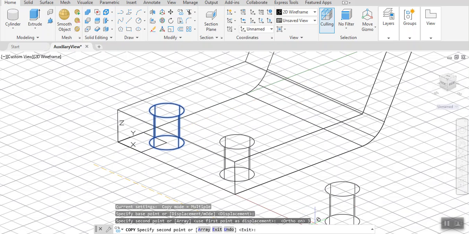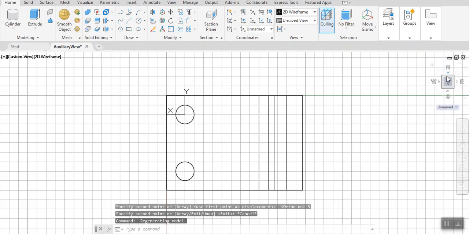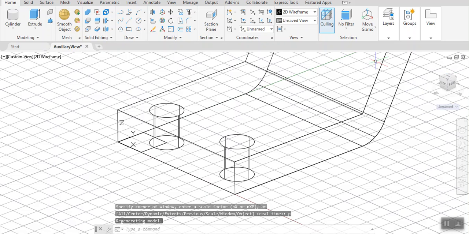Okay, enter. So if you look at it from the top, that's a perfect copy. And I'm going to zoom previous, Z, enter, P, enter. Back to here. So I just simply copied this, okay? But I turned the ortho on so that the copy is perfectly orthographic or perpendicular, okay?